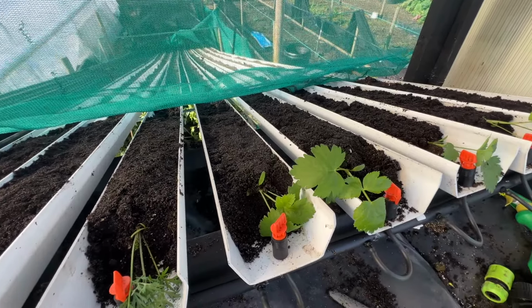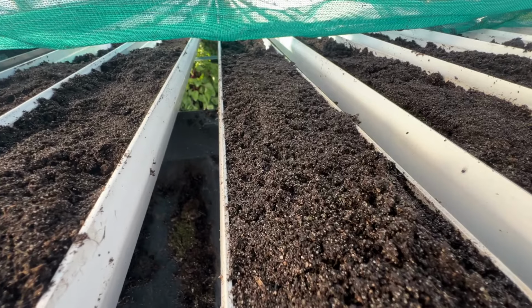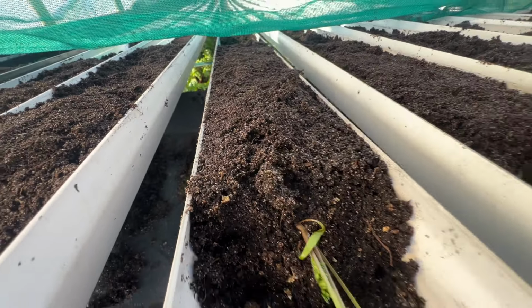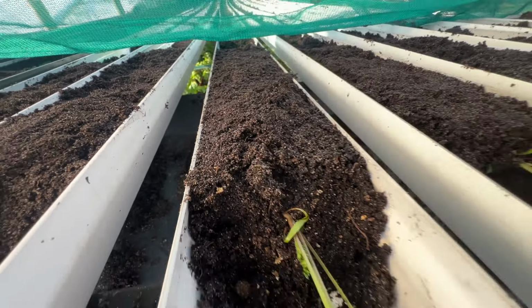And also, I don't know if you can see them, pick them up. I've got a few ants on there. I don't know if they do any harm or not. Got to take the chance. They was in my compost.